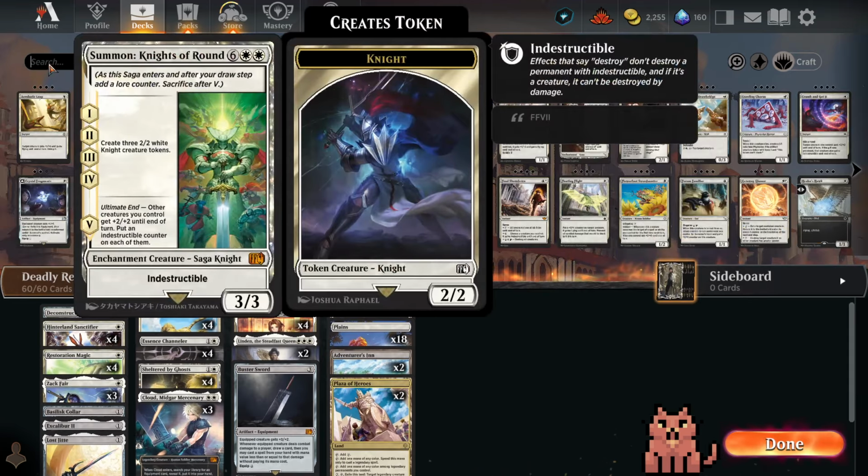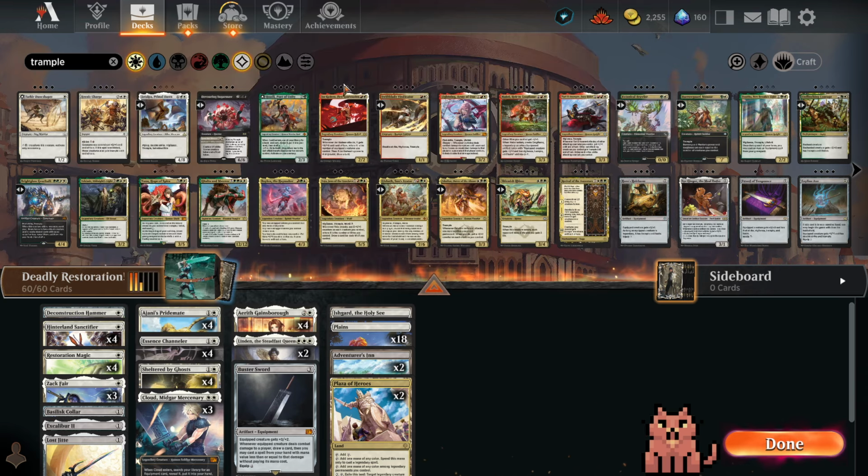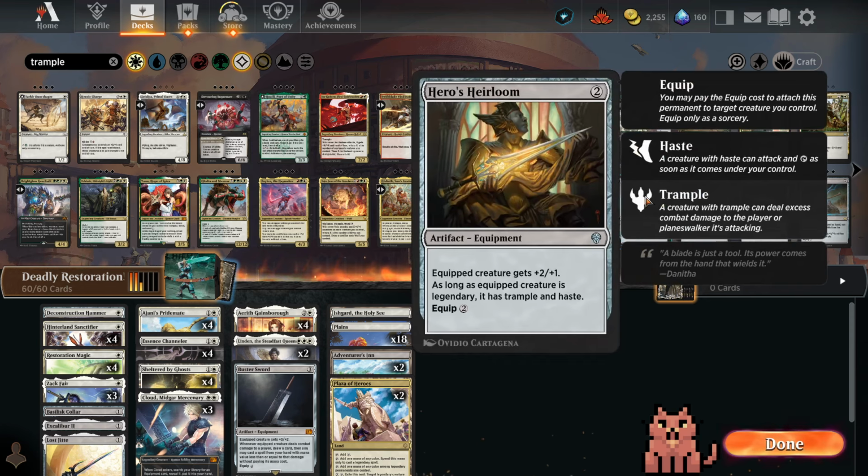Oh, guys, I know what we're missing, man. Hold up, let me see it. Yep, right there. Heroes Heirloom. Dude, yeah, as a 1 or 2 of. Probably just a 1 of again, because Cloud is acting as the rest of the equipment, I guess, is what we're kind of doing here, right? Heroes Heirloom, 2 mana, equip 2. Equipped creature gets +2/+1. As long as equipped creature is legendary, it has trample and haste. Yeah, that could be cool.